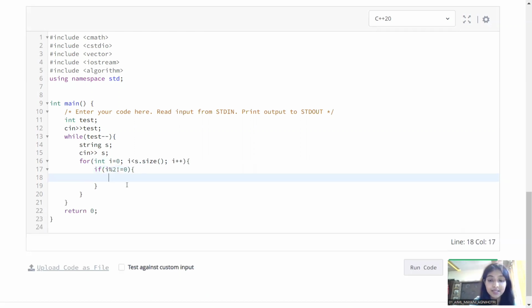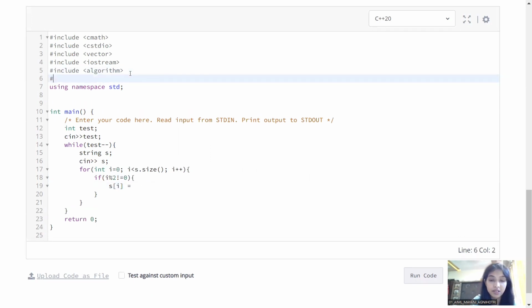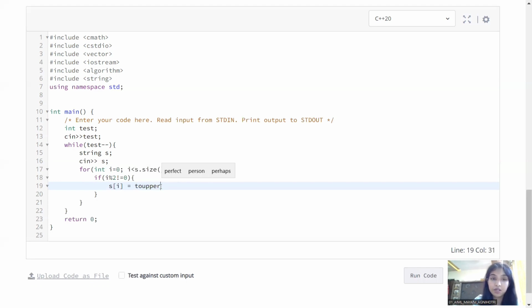For that index, for that character S[i], we are going to change it into uppercase. Before using that function to convert it into uppercase, we have to define it, and only then can we use the function toupper.